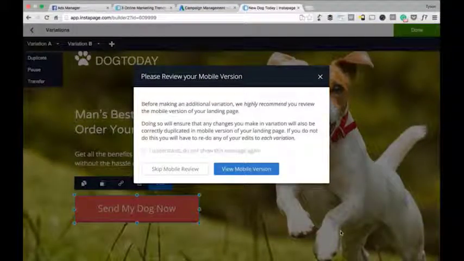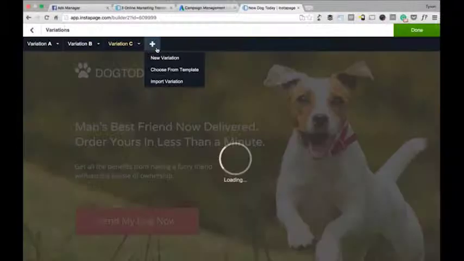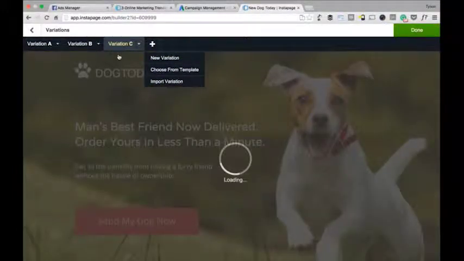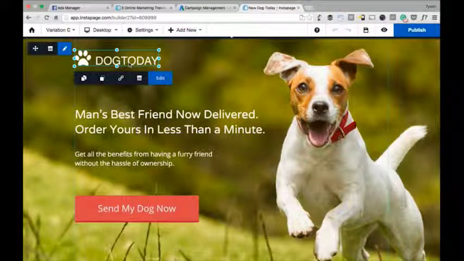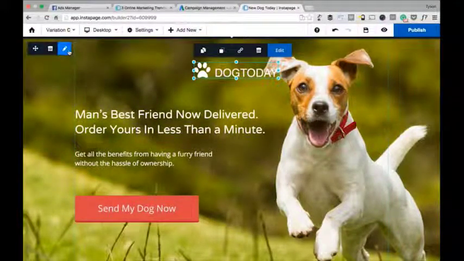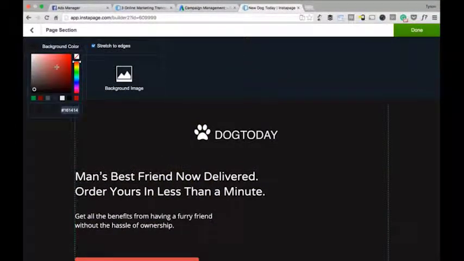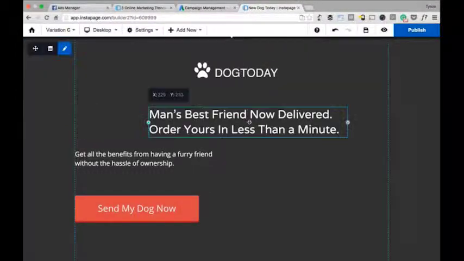This is going to let me know if I'm sure I want to do that. Or you can choose a new template. So if I went here, I could also choose a template. And now we have this duplicate version. And really easily, we can start modifying things. So maybe we wanted to change this background up. We wanted to just remove that and maybe make this gray or whatever. We wanted to center this.